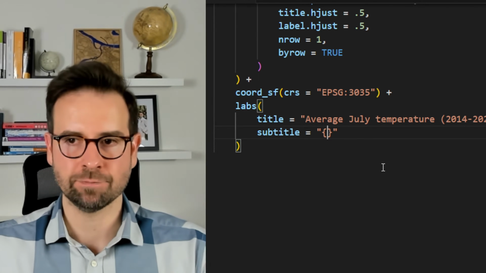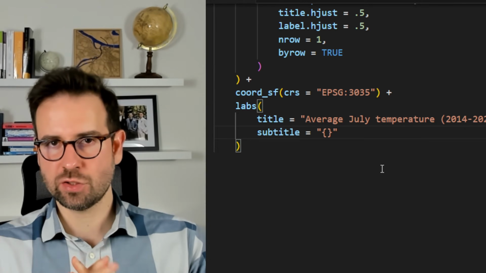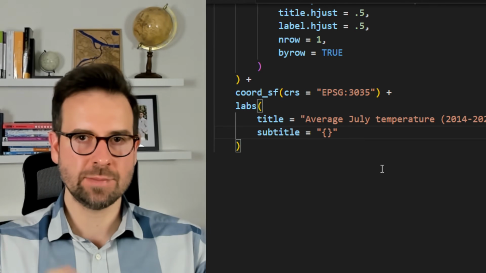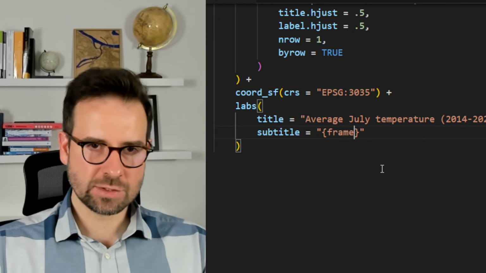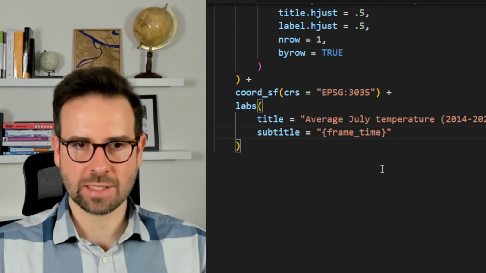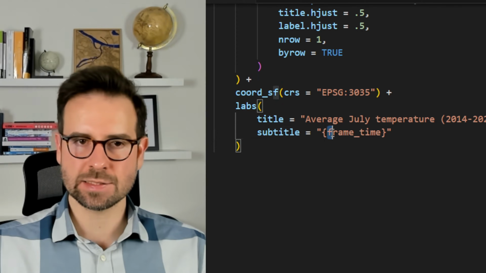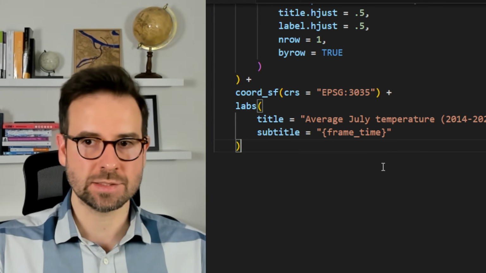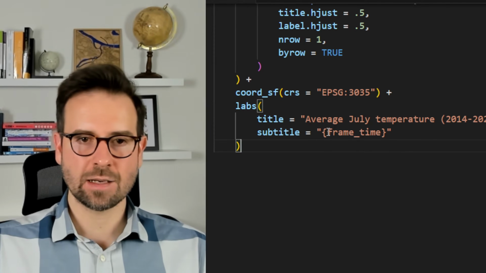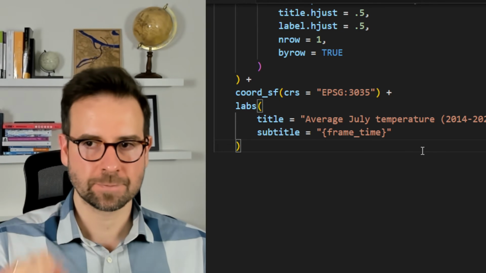changes with each frame. Now, because we're going to be using gganimate and specifically to animate change over time, or transition over time, this needs to have this generic name, which is called frame_time. So this is not a variable in my dataset or in your dataset. This is simply a call to a generic function, and ggplot will understand what it means. And it means that for every frame, I'm going to change the time label, in this case here.